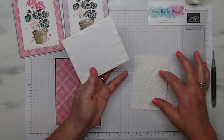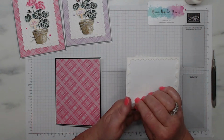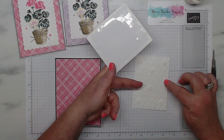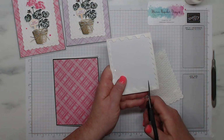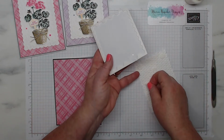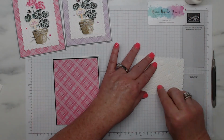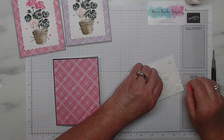All right, so because it's bigger, I like to put a couple in the middle. And then we'll just put some on the sides. And then I could add some here if you felt the need. And what I would do is I would just cut these two right here and just add that there and this right there. I just don't like it to cave in.